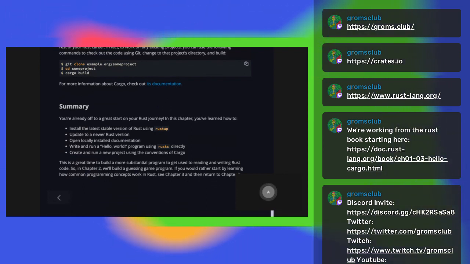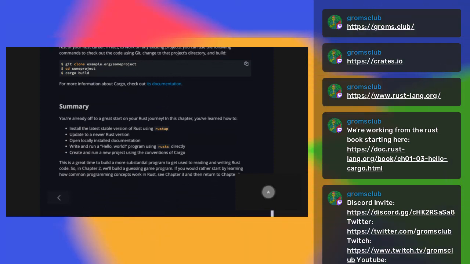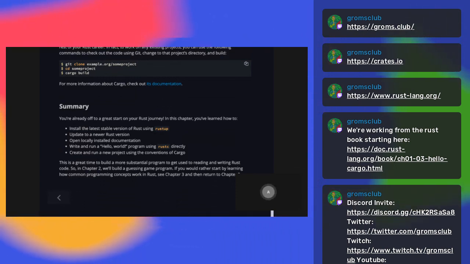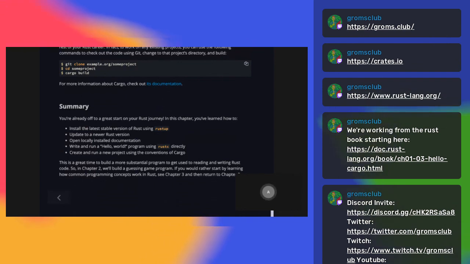Command line is also a big topic. If you're not familiar with it, you just need to learn what you need to learn. But it's going to be important. If you want to be a Rust developer, you need to learn the command line. I don't think there's a way around it.